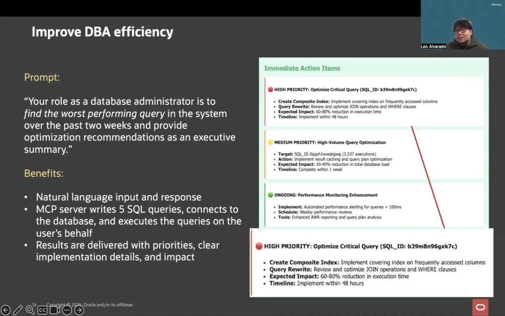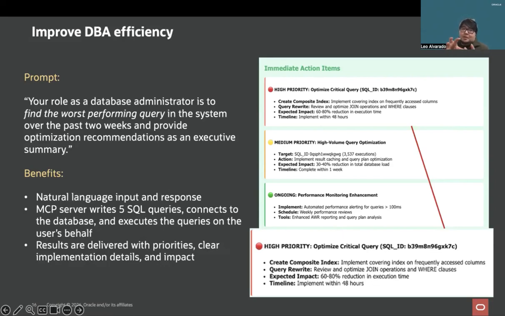And for this example, let's take the persona of a DBA. Instead of spending hours manually searching for performance issues, a DBA can now just create a simple natural language prompt like, hey, find me the worst performing query in the last 2 weeks and suggest optimizations.